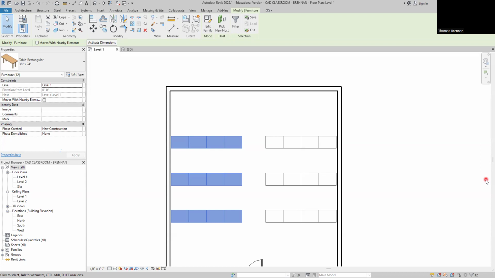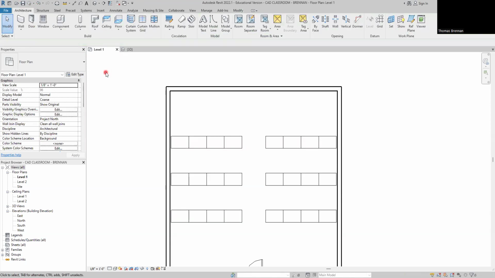What we're gonna do now is save that. Click save since we already have a file. You can just use save because it's got what it needs now. Now, we're gonna place the chairs. You guys don't have arms on your chairs, right? They're armless? Okay, we'll just use task chairs.